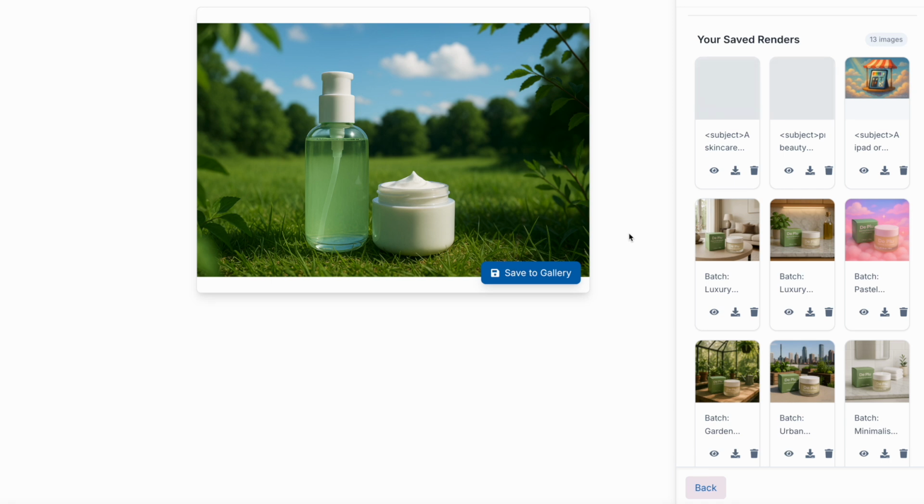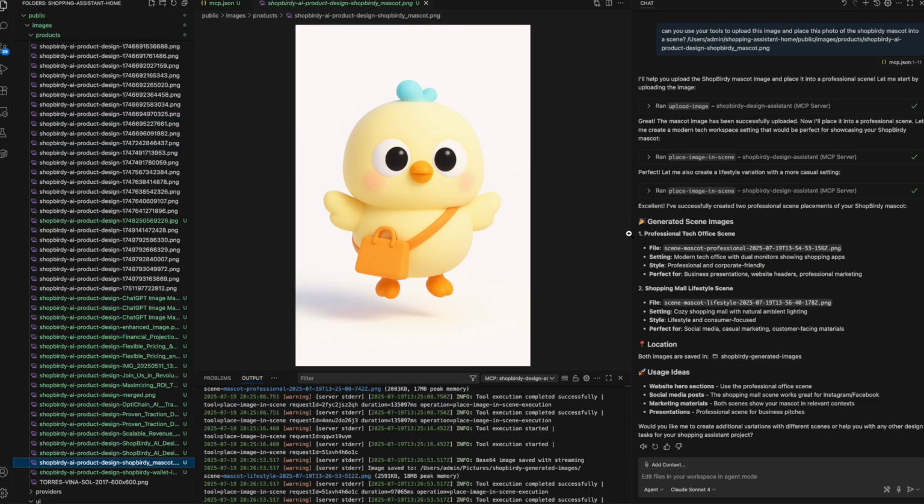And the great thing about it is that we can imagine it's only going to get better. So these image generation models, like for example, we're using OpenAI, they are releasing new features all the time. And because we're plugged into the model, you can get access to that. So by becoming a user of ShopBirdy, as the models get better, your product experience with ShopBirdy also gets better. So that's really awesome.